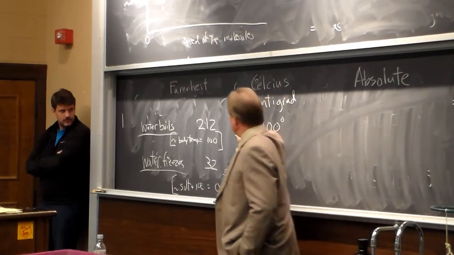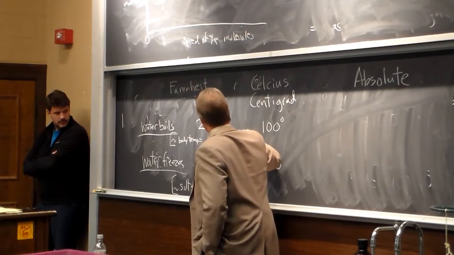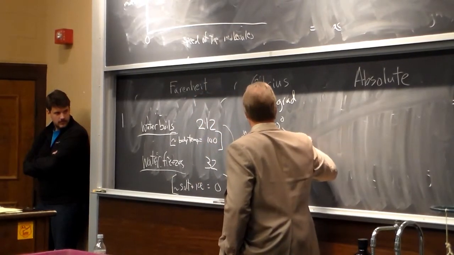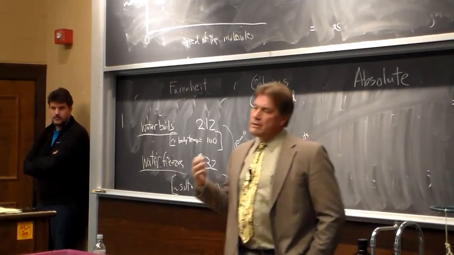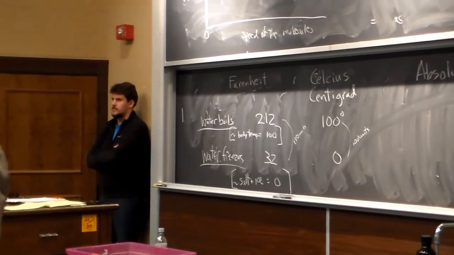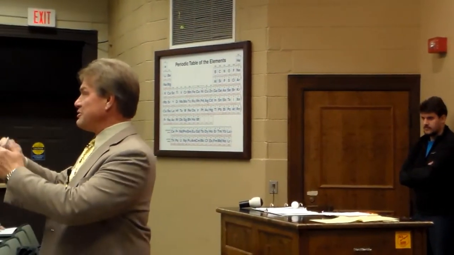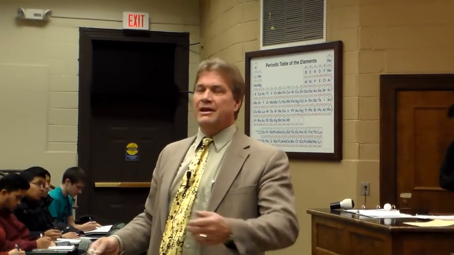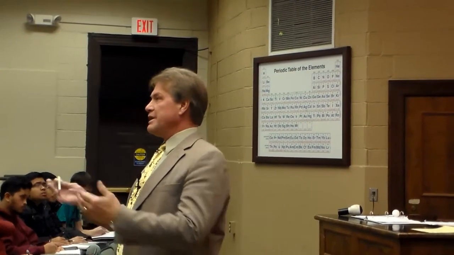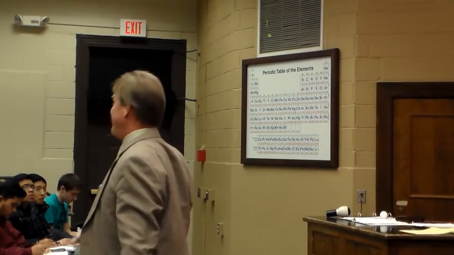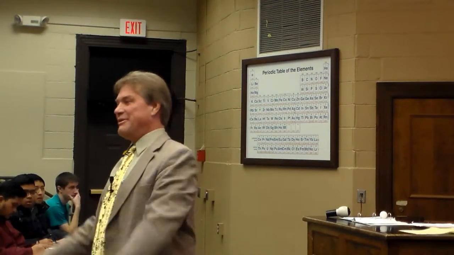Approximately 100 and zero. Now notice there are 180 units here and there's 100 units here. Describing weather gives you more variety of numbers because we have a larger, you know, oh it's a degree warmer today. In Celsius that would be 1.8, it's a bigger unit. We have more fun talking about weather because we get to go below zero and we get to go real high, and we get this long range of numbers.